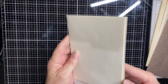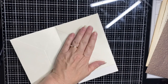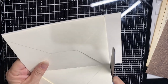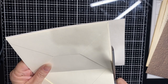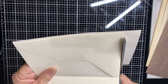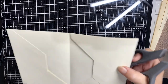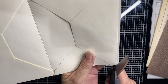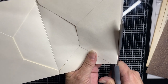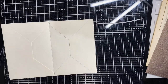And now I'm just going to trim around it with the scissors, measuring from the last envelope. Find my scissors. Oh, I'm in a bit of a rush, and I'm like this, so I'll just calm down while I'm talking. Okay. So all I'm doing is matching it up so that it's the same size now as my envelopes. It was just a little bit of an offcut that I had left.